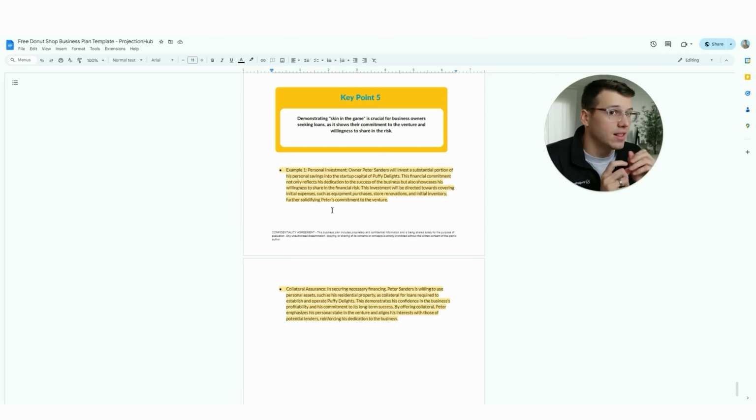Now, the last point that I'll make on that is a lot of people would come to me and say they wanted to keep the business and personal separate, that they had received that advice. That's great advice when it comes to bank accounts and bookkeeping, that kind of stuff. It's not real advice when it comes to getting a loan. You will be personally guaranteeing the loan, and the cosigner will be personally guaranteeing the loan. If the business does not pay back that loan, you will be on the hook to repay that personally. That's just how it works, and I just want you to be prepared for that.